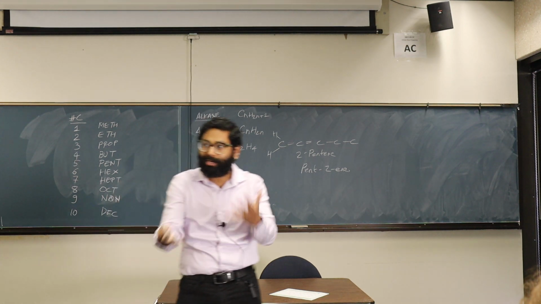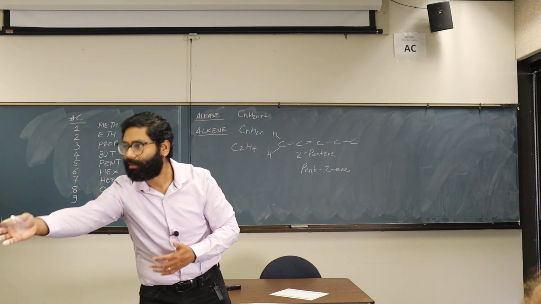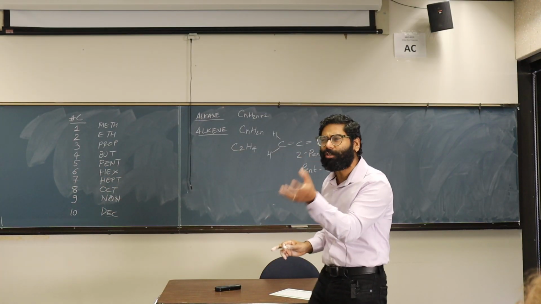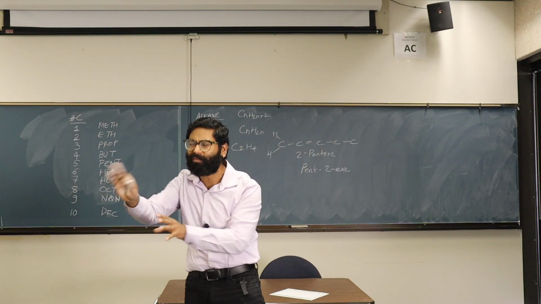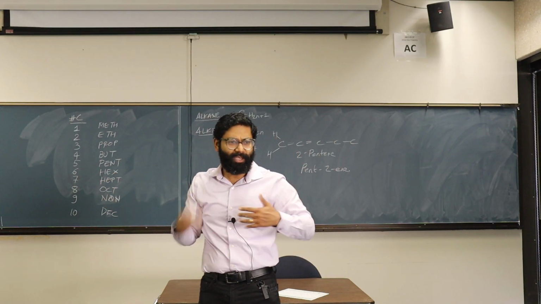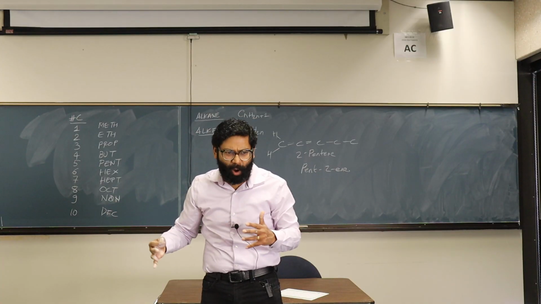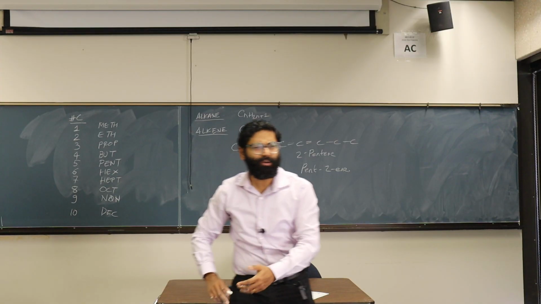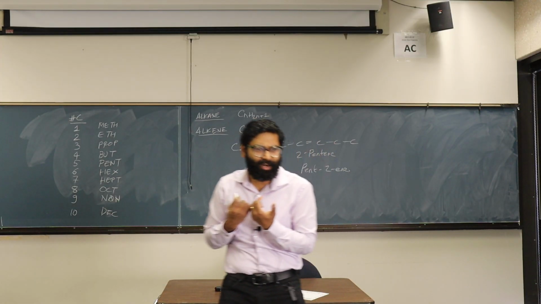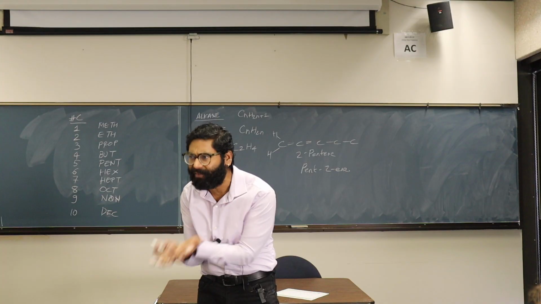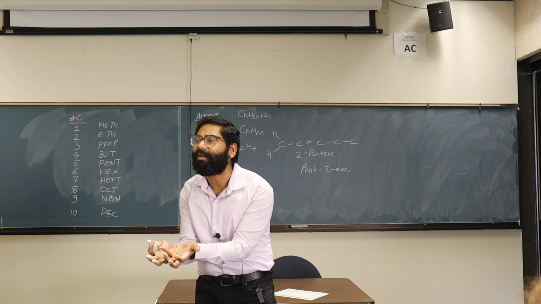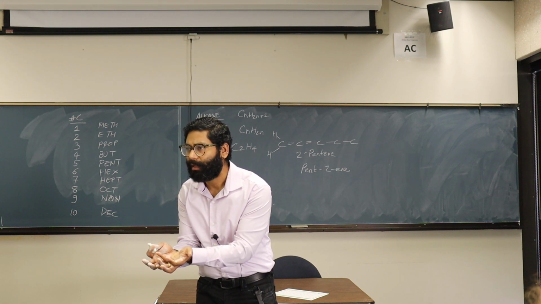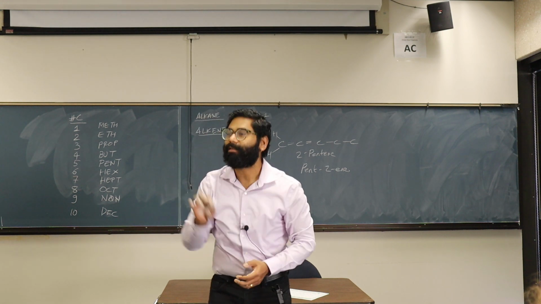Because that will want to react with what? Can you give me an example? What will this 2-pentene want to react with and become something else? If I'm pentene, I have a double bond. What do I want to do? Am I happy with that double bond? I want to remove that double bond somehow. Because after all, that is making me unsaturated, unfulfilled. What will it try to do? It will try to make a single bond. How will it do that? Addition of hydrogen. That's what it will do.